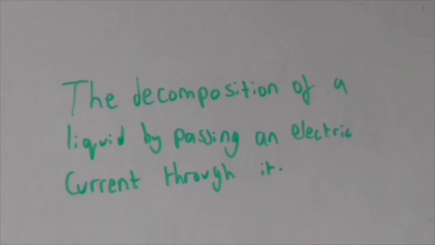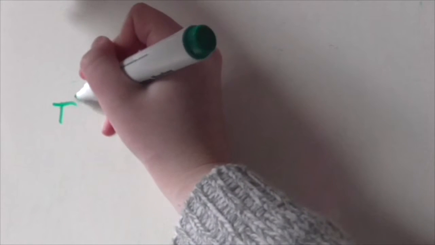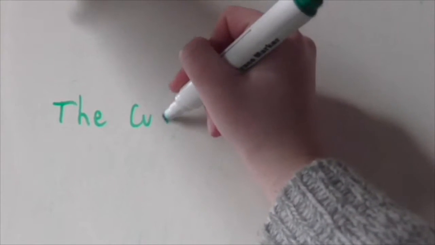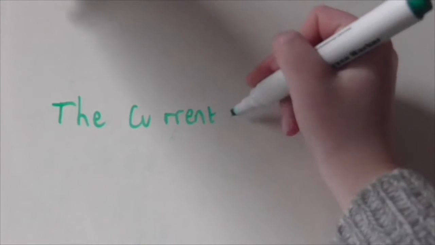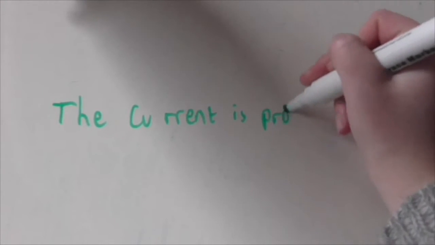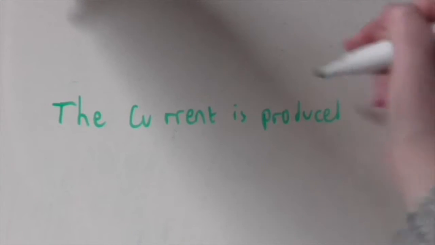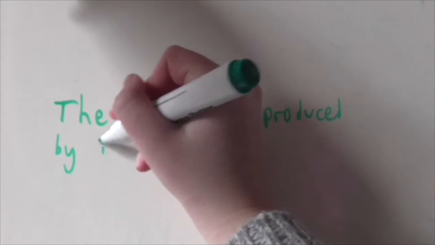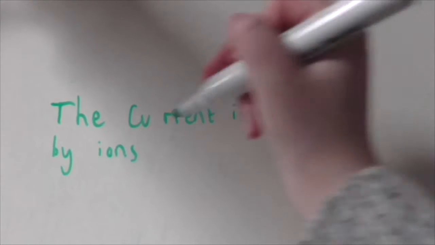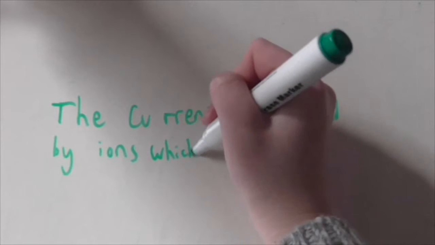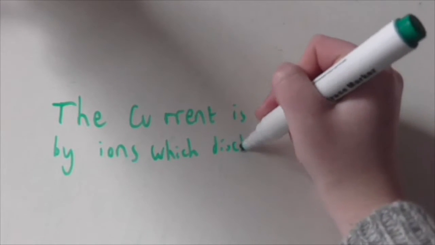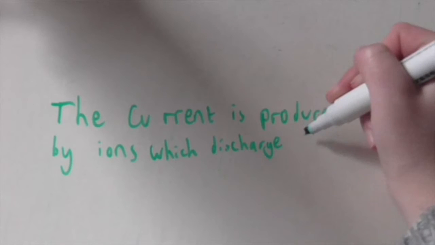Punctuation first, guys. Okay, so this is the bit which you have to add if what is electrolysis comes up in a higher paper. You have to know that the current which splits the liquid is produced by the movement of ions, which are found within the electrolyte, which is something that you will see in the diagram next. You also have to know that these ions discharge at the electrodes, which is something else that you will also be seeing in the diagram, which is coming up as well with the electrolyte, obviously.